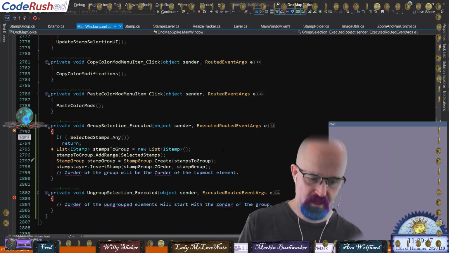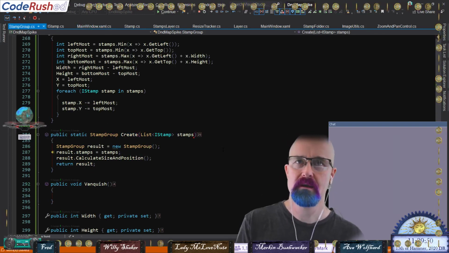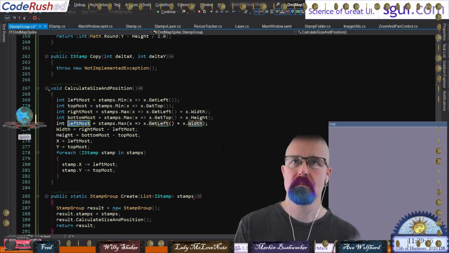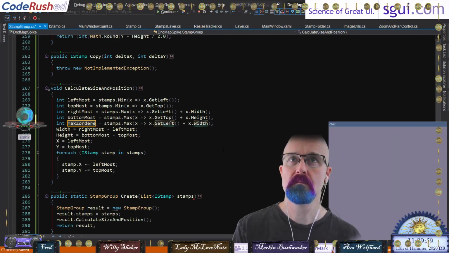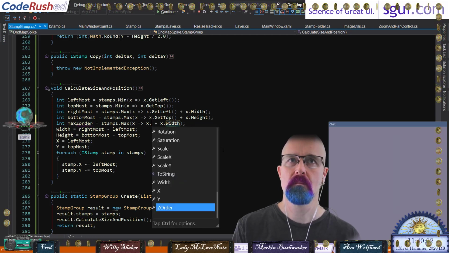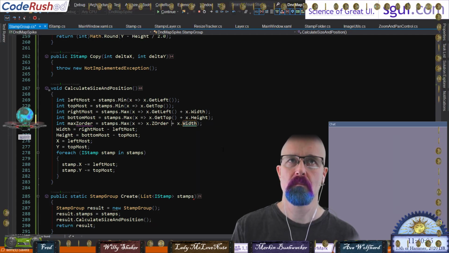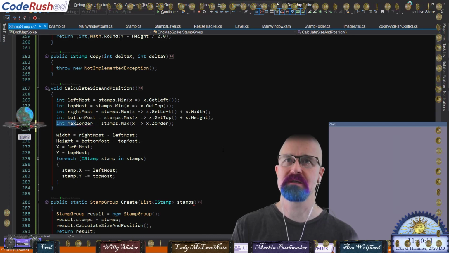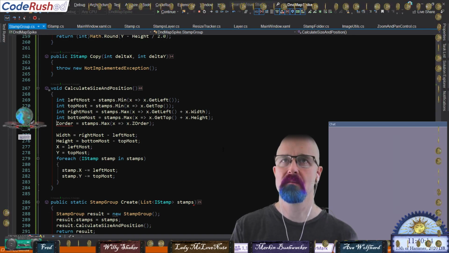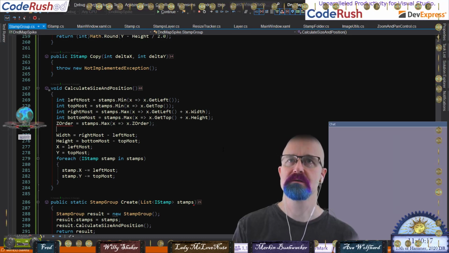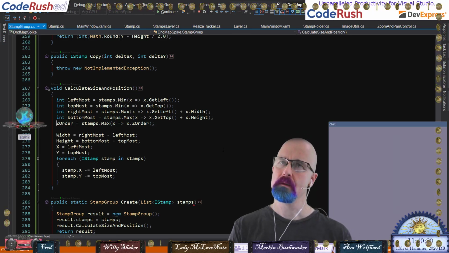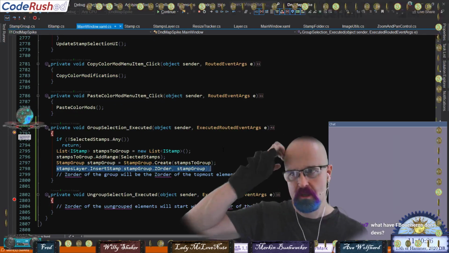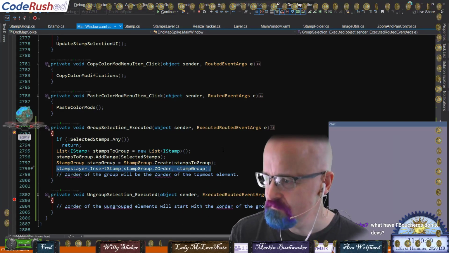Okay, let's go into stamps.create, make sure Z order is being set correctly. Size, position, and Z order. Now we need to do that as well. Okay, max Z order is there. Then I just want to say this: Z order is equal to the max Z order. There it is. Okay. That's easy. I was like, is this going to be harder? Am I going to have to think more? This is going to work pretty well.